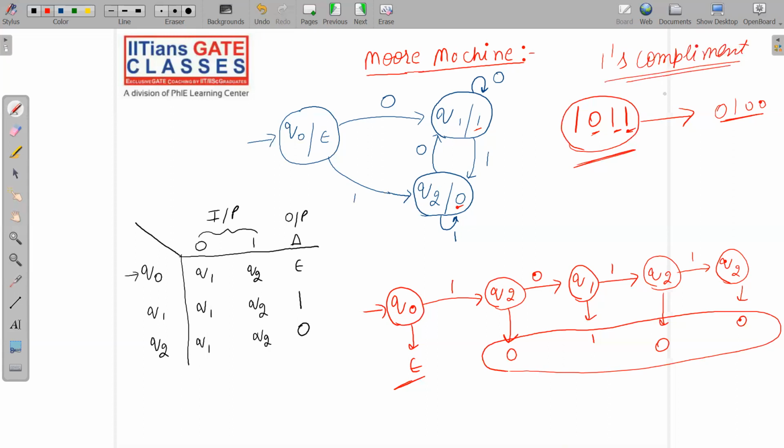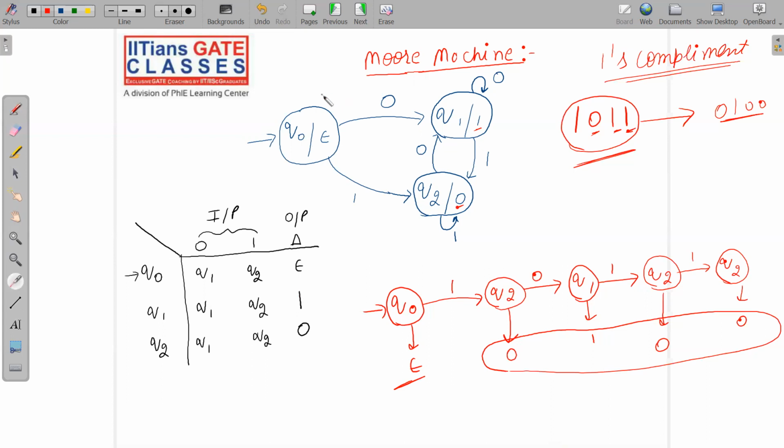This is your introductory course, or you can say basic course, so I am not going into more detail about Moore machines and giving more examples. I have just given you an idea about what a Moore machine looks like and how to find the output. That's more than sufficient for all of you. In the advanced course, I will teach you more examples of Moore machines. Please note it down carefully. Now let's move to the next slide.